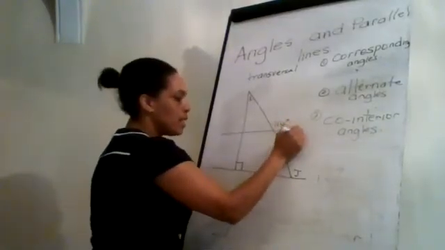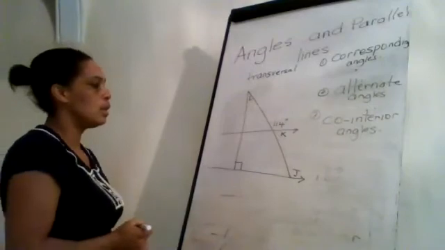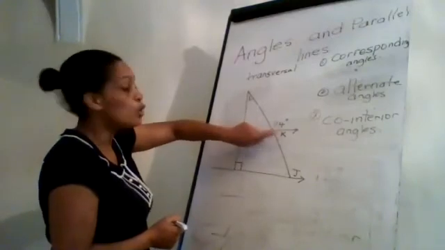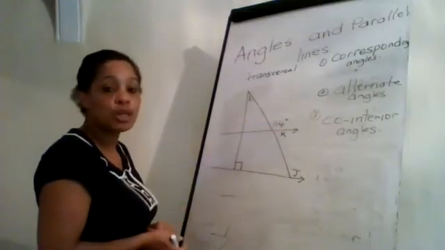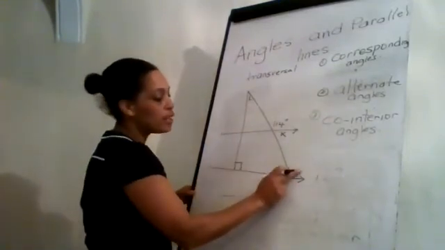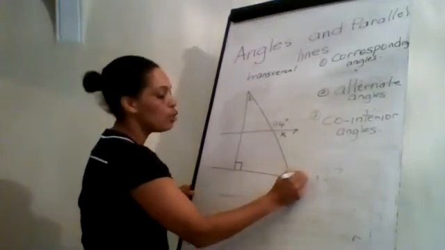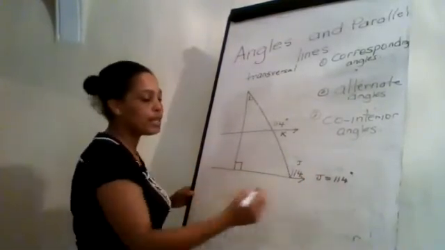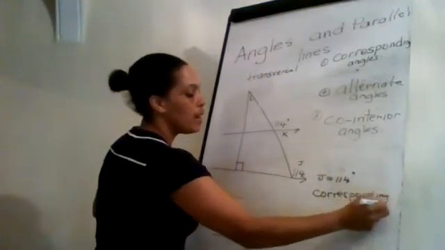We must look at, are these lines parallel? We must look for the arrow to show that they are parallel. So they are parallel. If we look at K here, we can see that these two angles make a straight line. So we could go back to our basic facts and say angles on a straight line add up to 180 degrees. But since we're on the topic of angles and parallel lines, let's find this one first. That's above the parallel line, that's above the parallel line. So this would be 114. So J is equal to 114 degrees, and our reason is because they are corresponding angles.